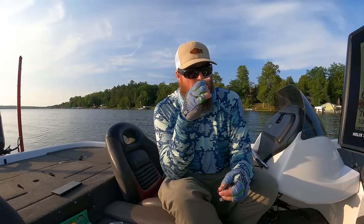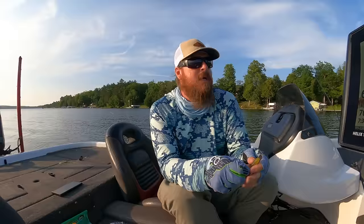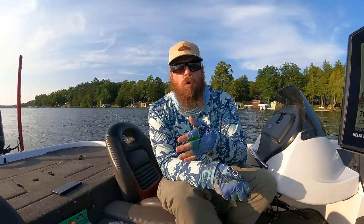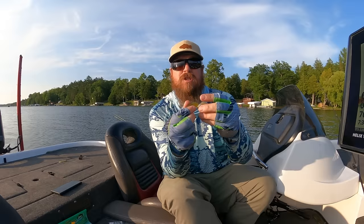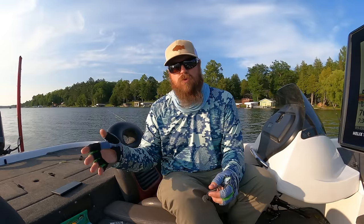So middle of summer, more durable, more aggressive movement is great, warmer water. But especially as we go into fall, into winter, into the colder water, that Yamamoto is just a little softer. It'll swim with that great action in colder water temperatures. As water gets colder, plastic gets more rigid, and the more rigid the bait to start with, it'll start to lose its action. So the Yamamoto is the one that I've found that will keep that action into the coldest water.